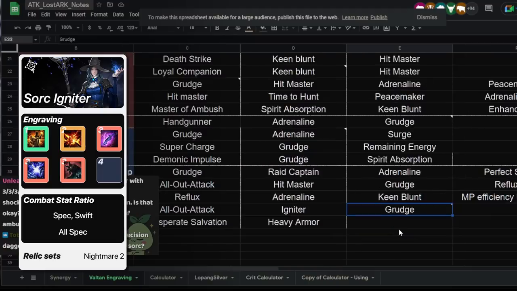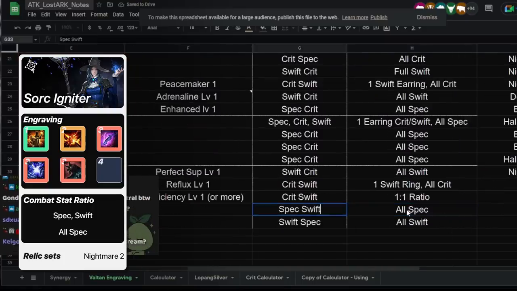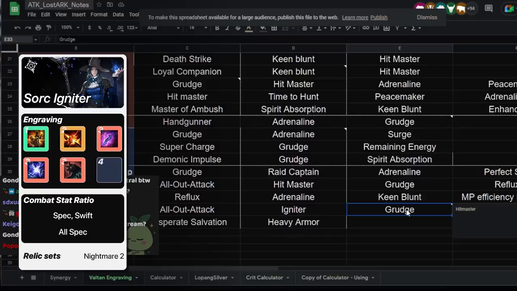You know what? Instead of grudge, I would do precision dagger, because Sork is just big damage every time. Doesn't really need anything else. Spec swift, all spec. But I would go spec crit, but you'd be so slow. So I might not just play igniter though. I'm not a fan of slow characters.